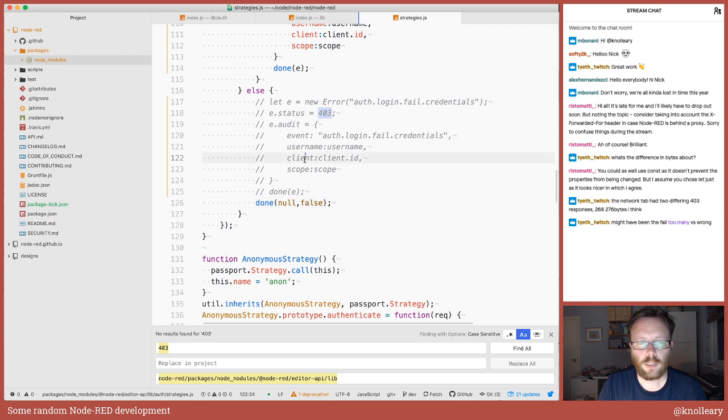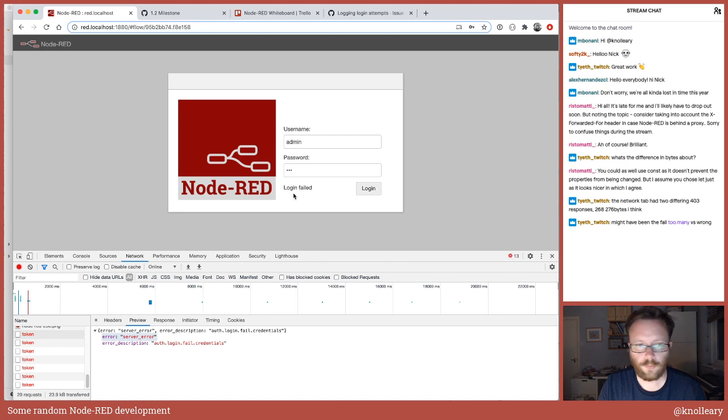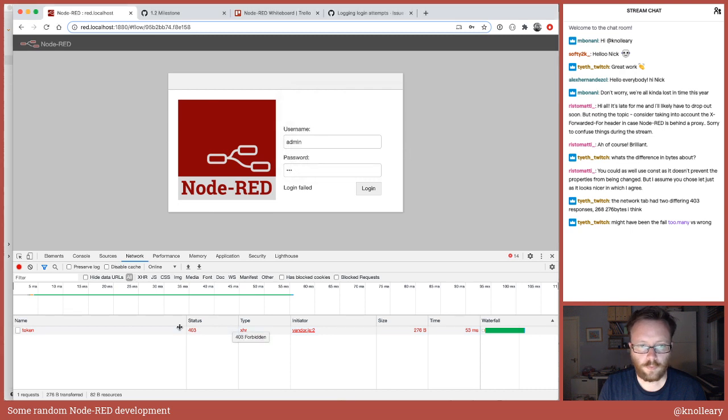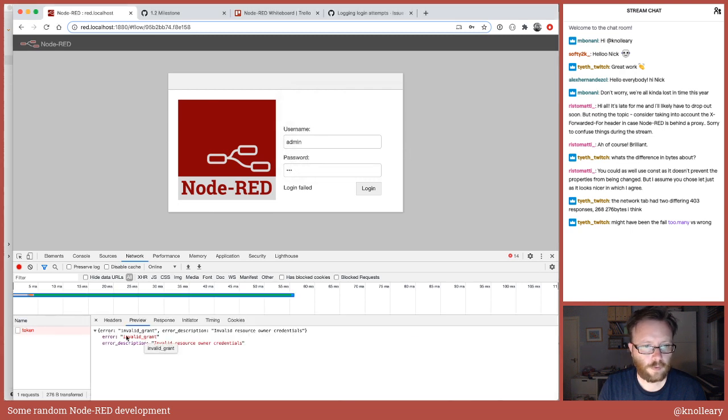Okay, so just changing this back to the old behavior. We're still going to get a 403, and if we have a look at its contents, you get an invalid grant, invalid resource owner credentials, which, to be honest, is kind of, well, it's the right error because it's no auth flow.